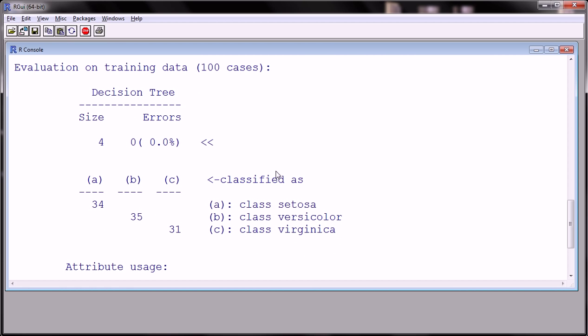We get a little evaluation on the training set, which is not the best way to evaluate a model, but it tells us that there were no errors, which is pretty good. That might also indicate that this model might have overfit, because it's not necessarily a great thing that your model perfectly predicts your training set. Okay, and here we get a little confusion matrix with the predicted classes and the actual classes. The diagonal entries are the correctly predicted class levels, and I'm guessing they leave out the zeros, but if there were any errors, you would see them here in the form of the number of errors at that intersection.